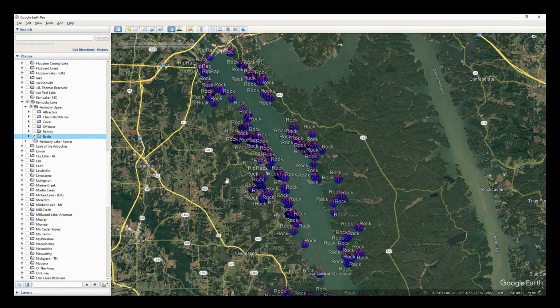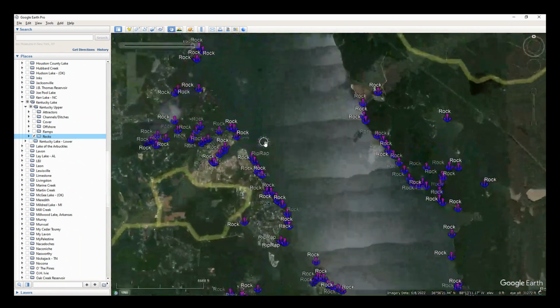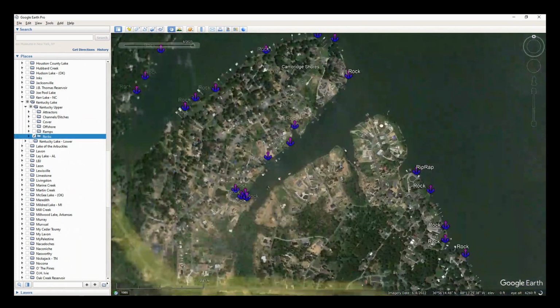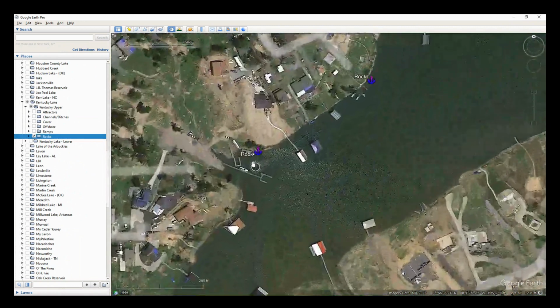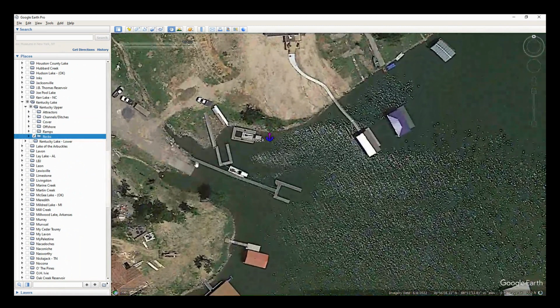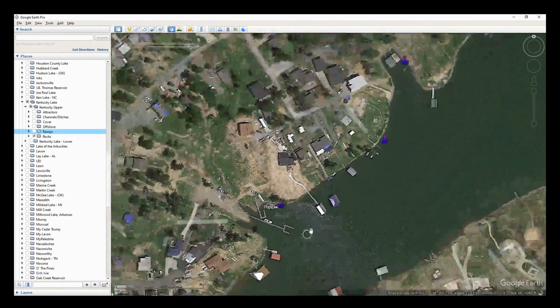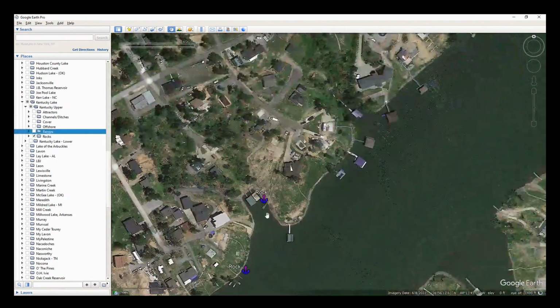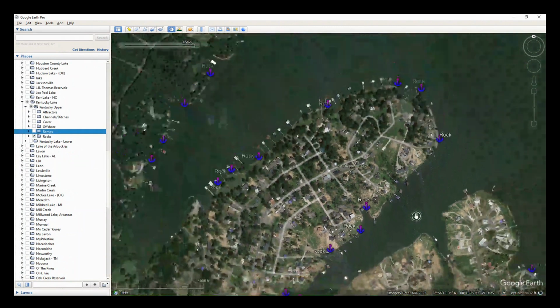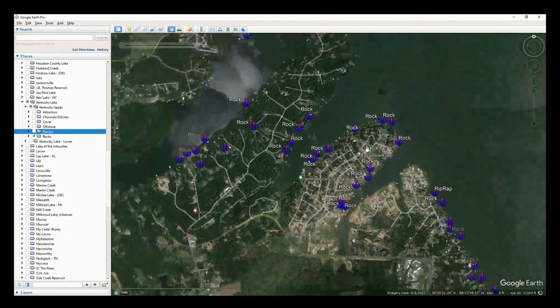And then last but not least, rocks. Now this could be shallow rocks, rock piles, or rocks on top of humps. It just depends on whatever we saw from the Google Earth imagery; where we saw rocks, we went ahead and marked them for you. So let's say right in here, you've got a little ramp over there that looks like I might have missed, but you've got rocks right in here in the corner. Here's some more rock right there, there's some more rock back in there. We've gone in and marked all these different areas where you can find rocks.